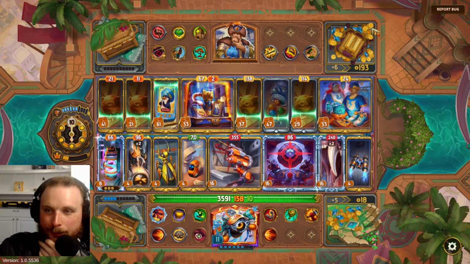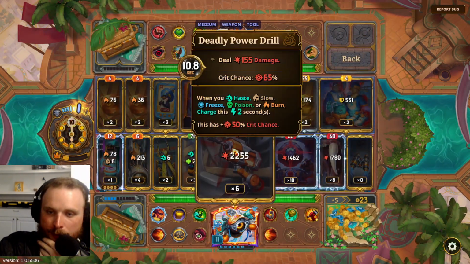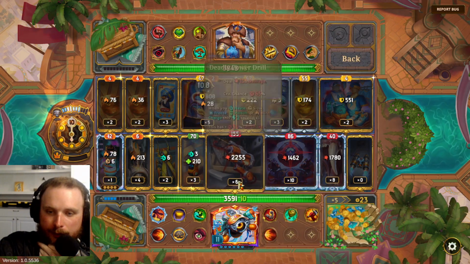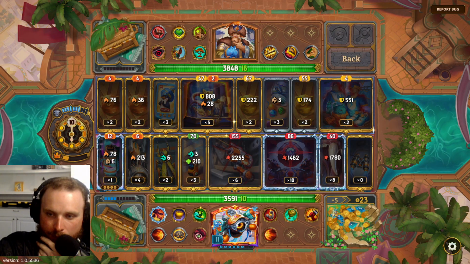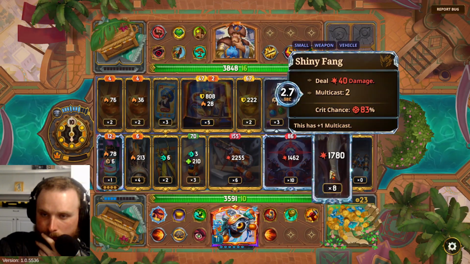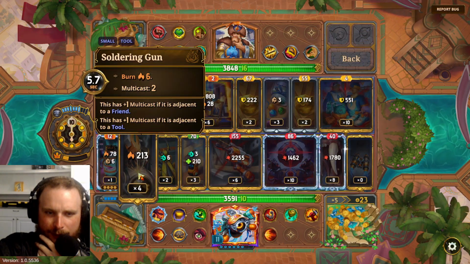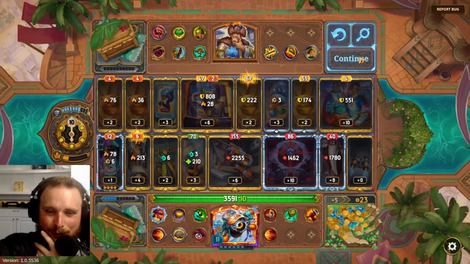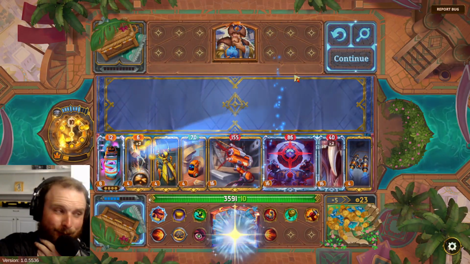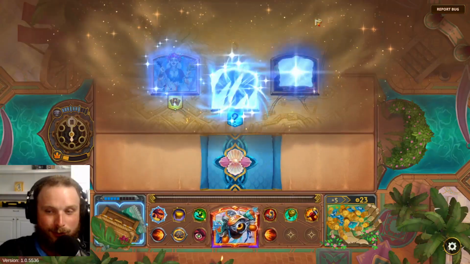Let's take a look at the damage numbers. That's something I haven't looked at in a little bit. The power drill's still, as I expected, the highest damaging thing. It has 100 more starting damage anyways, a little more. But Shiny Fangs is right behind it. And then this also did 213 burn. That's a number. We're actually getting a lot of Draconic Rage value. Which is really cool to see.